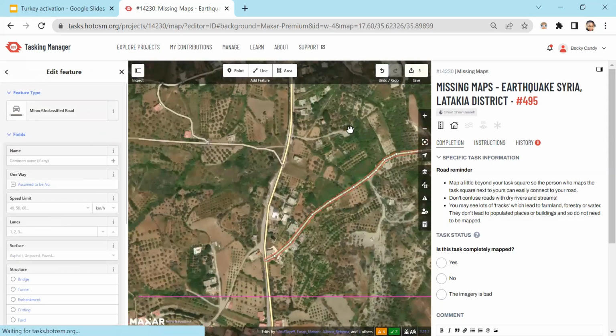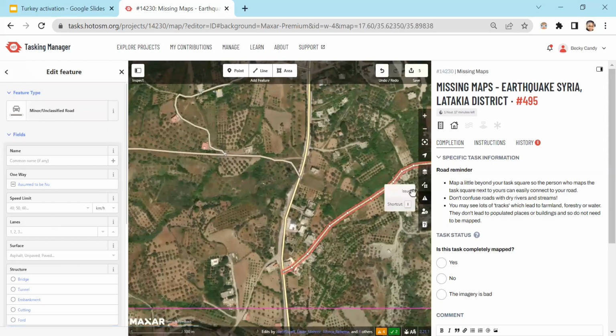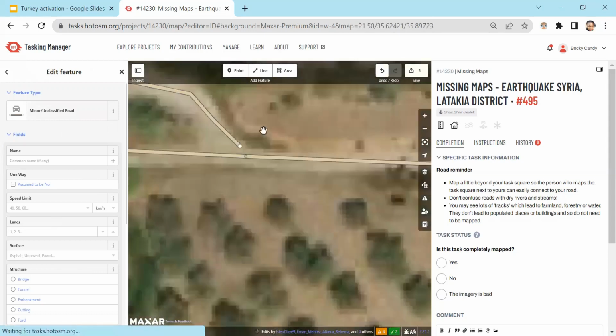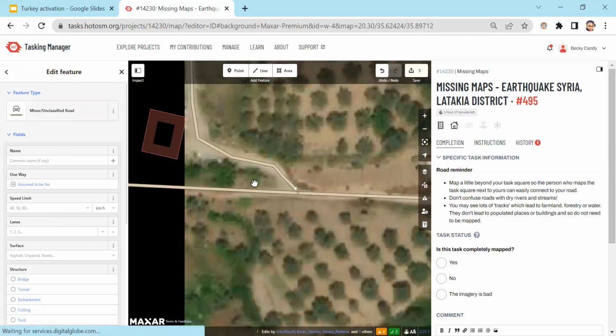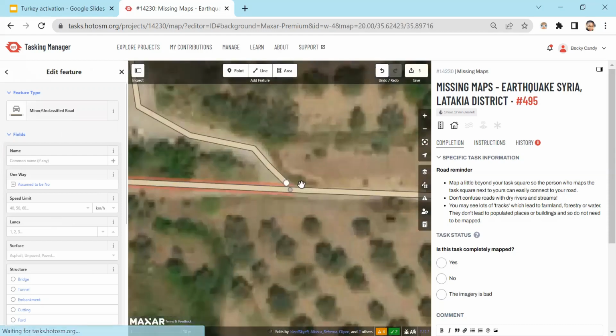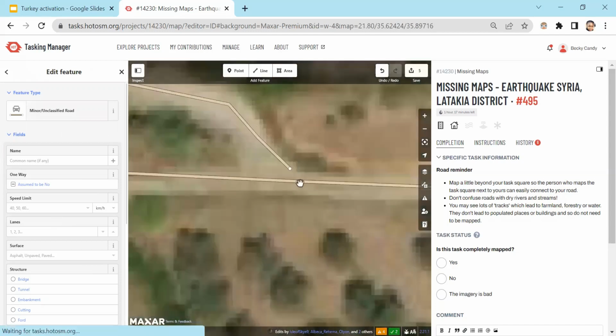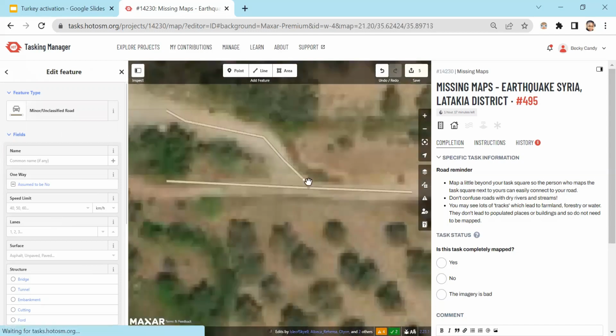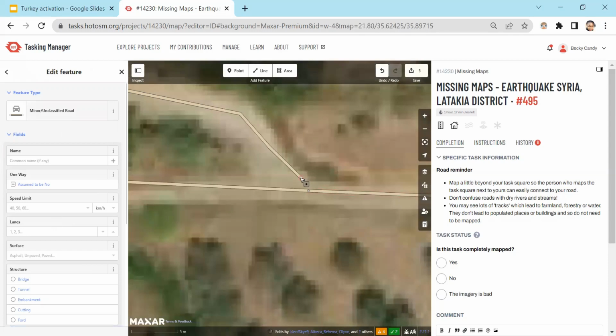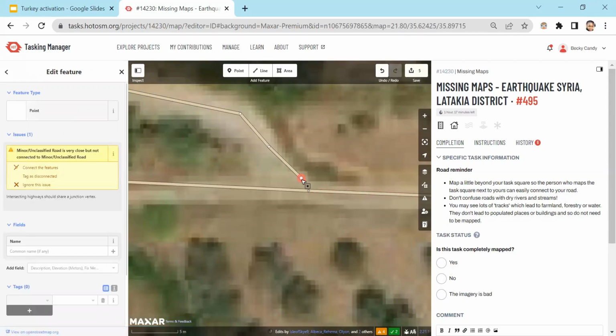Another thing is, right here, avoid mapping roads and leaving them hanging like this. So the person using this road may think there's a dead end here. So in order to fix such a mistake, you just right click on the node.